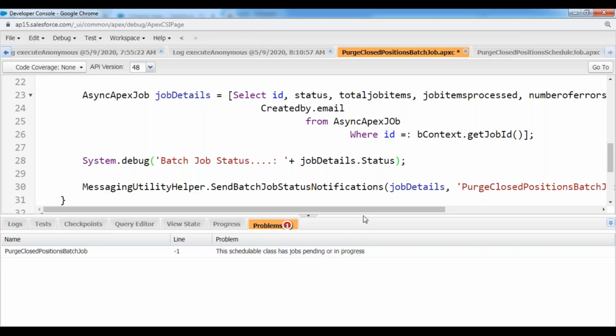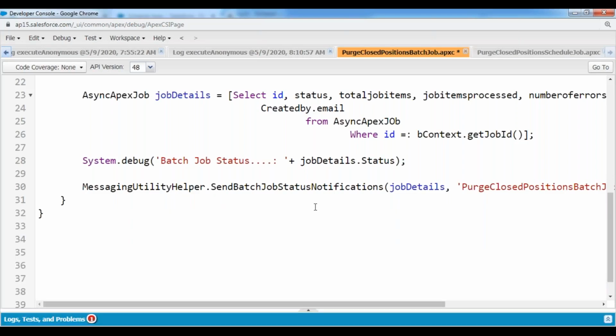That means when coming to this particular class, which is already scheduled, it is waiting inside that scheduling, so you can't do any modification. You can't modify any code inside this. If you want to do any modifications inside this class, first remove the scheduling over there and then do the required changes inside the class, save the class code, test the class code, then we can make that rescheduling. This is the process we have to follow whenever you want to schedule this.